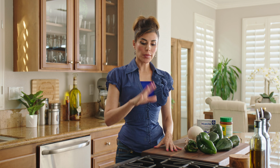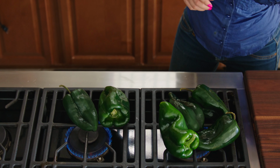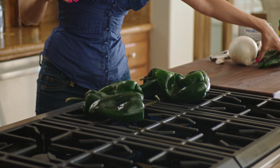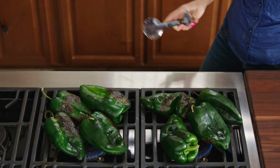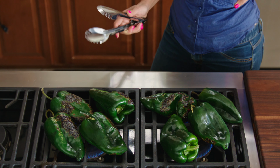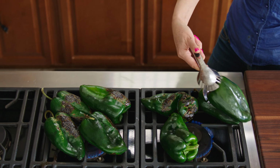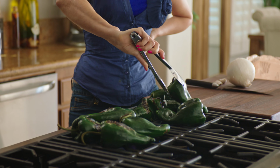Let's get started. I'm going to take these chiles that I already washed and dried really well, and I'm gonna put them on the stove. There's different ways to blister them. You can use a comal, you can put them in the oven. I'm just gonna put them on the burners. You wanna place special attention on each one because they don't blister evenly and at the same time. So you wanna check each one, turn them. Once they're blistered, we're gonna put them in a plastic bag, it could be like a grocery bag or whatever, to sweat, and then the skin gets loose and we're gonna peel it.